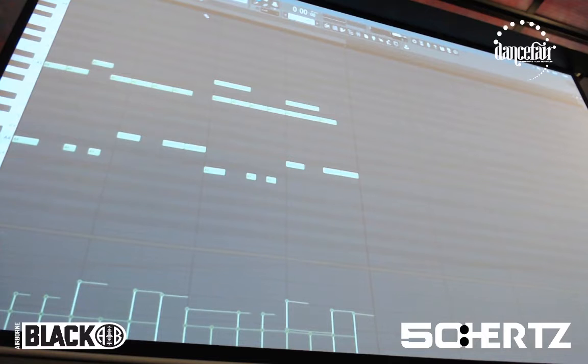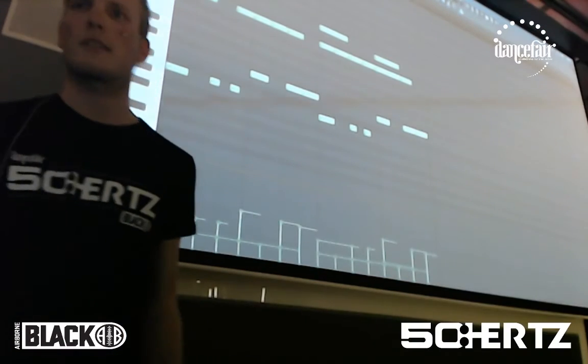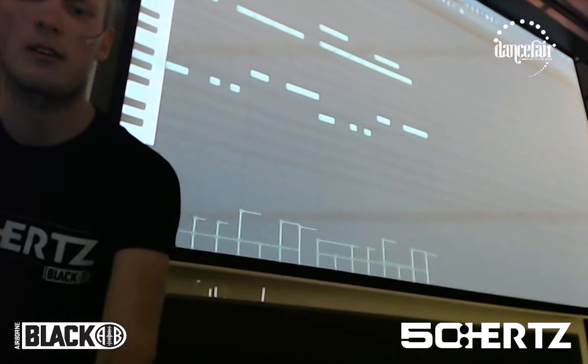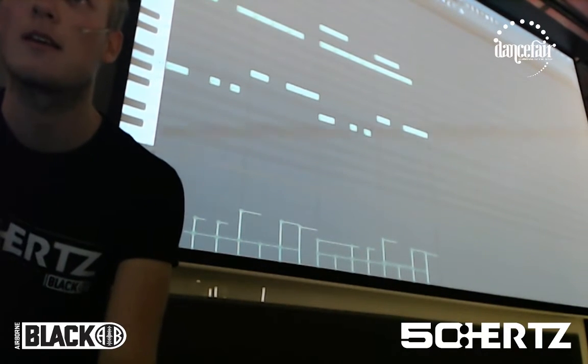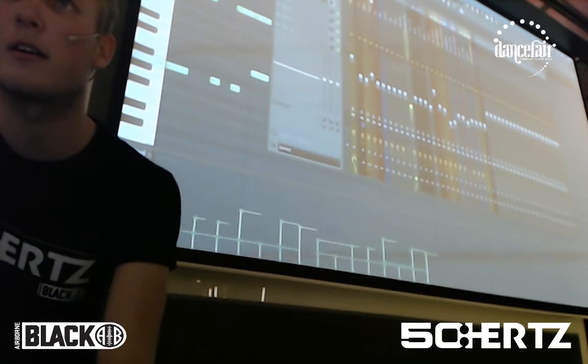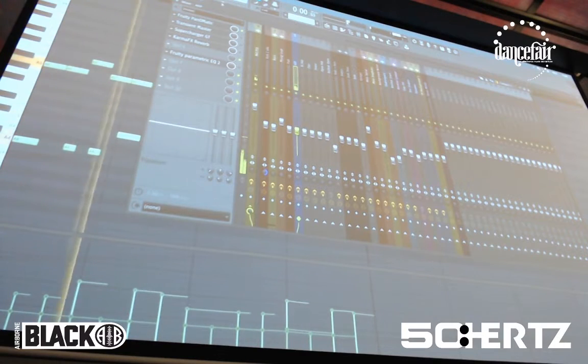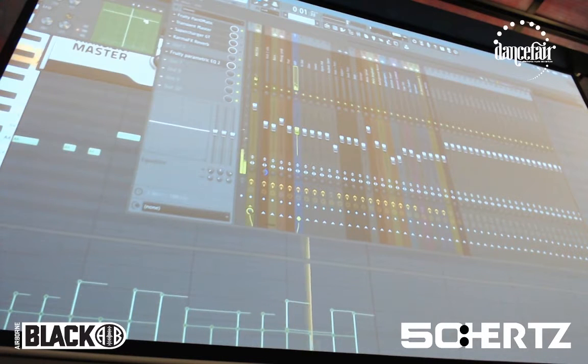I wouldn't use the actual loop, so I recreated it a little bit, and this came out. And I think this adds up really nicely beneath the main melody. And what I did for the arp is, oh, it isn't mono anymore. Do you hear the stereo sound? Okay. So I put a Fruity Panomatic on it to make it move around the room.